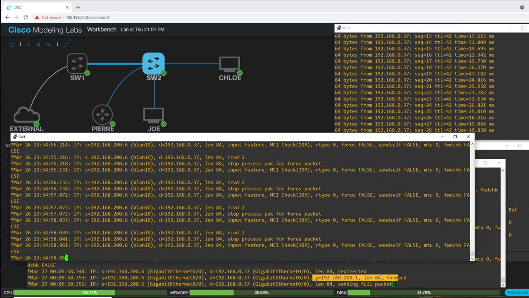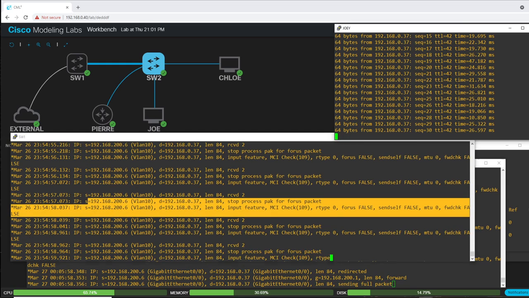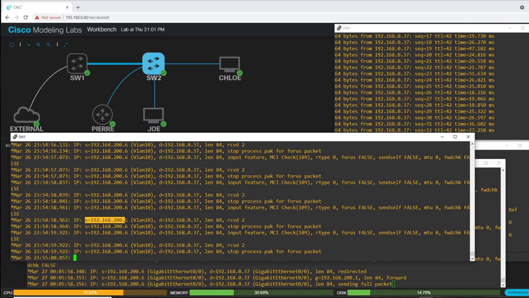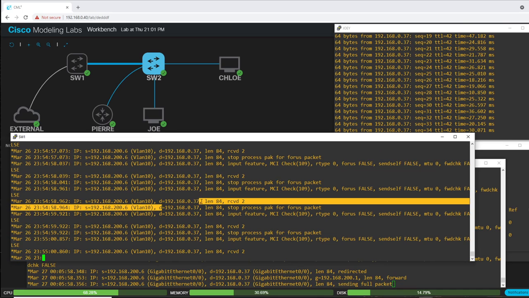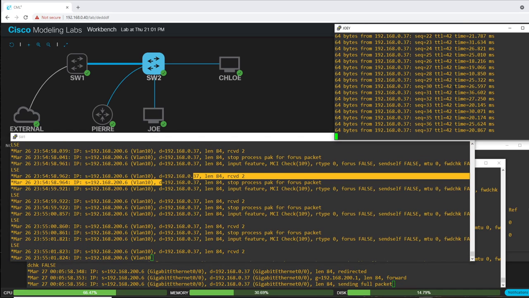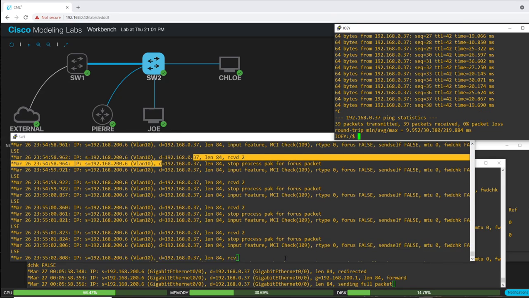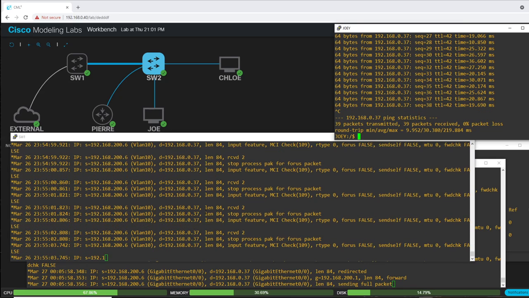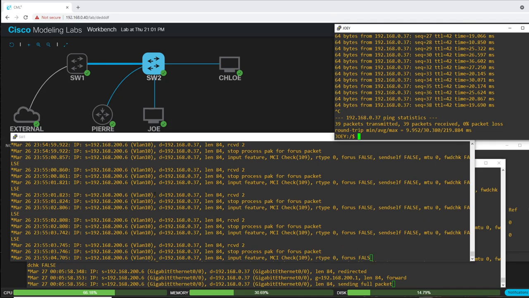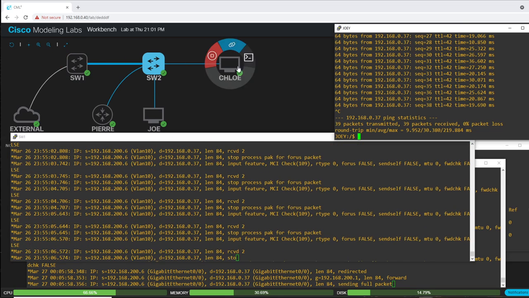He's receiving this and replying directly to Joey, to his local interface, because 200.0 is directly attached to Vlan 10.